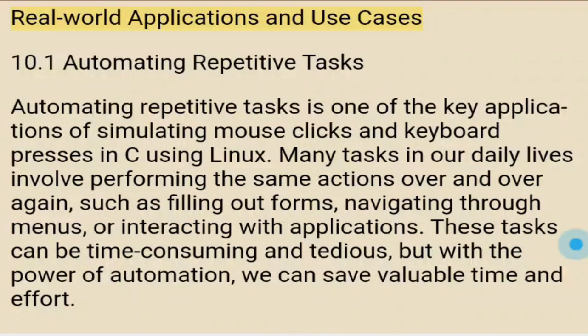10. Real-world applications and use cases. 10.1 Automating repetitive tasks. Automating repetitive tasks is one of the key applications of simulating mouse clicks and keyboard presses in C using Linux. Many tasks in our daily lives involve performing the same actions over and over again, such as filling out forms, navigating through menus, or interacting with applications. These tasks can be time-consuming and tedious, but with the power of automation, we can save valuable time and effort.